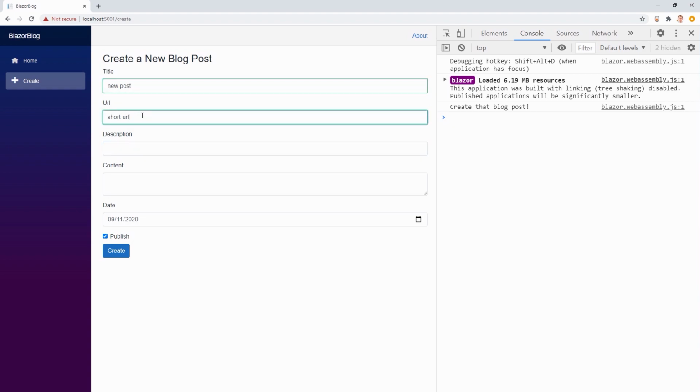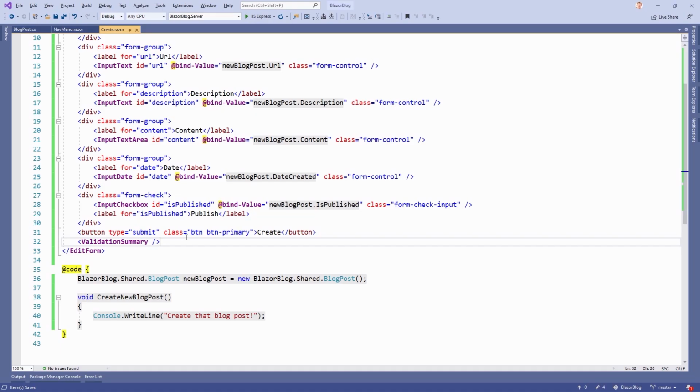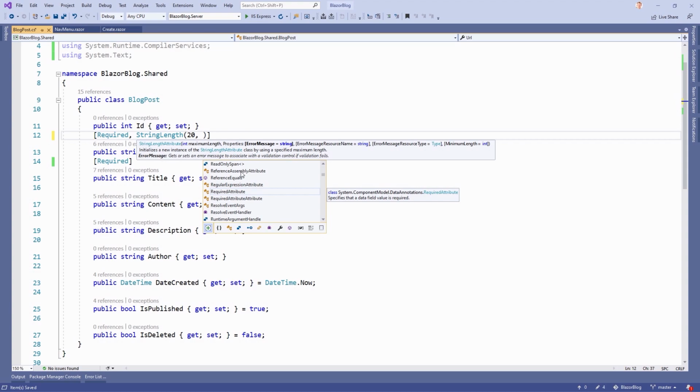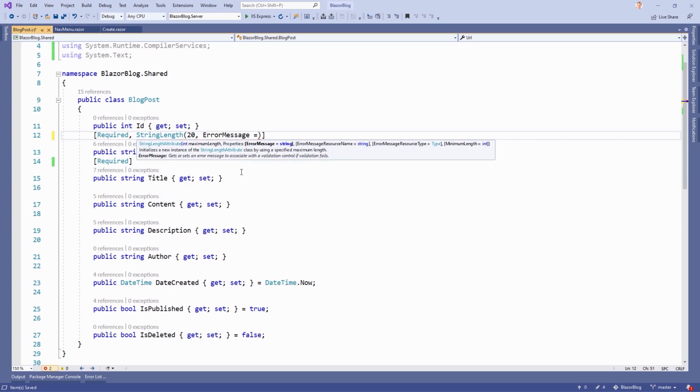Okay, what else can we do? We can add a custom error message. This would be the first thing maybe. As you might have already seen here, there's this attribute ErrorMessage, and let's just use this thing. So maybe you can tell the model something like, please use only 20 characters.